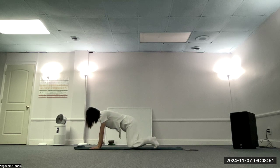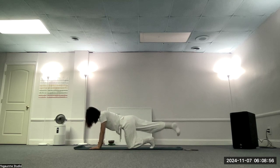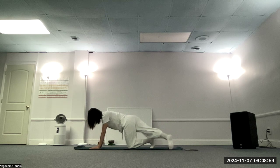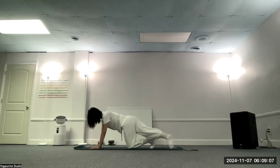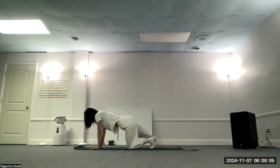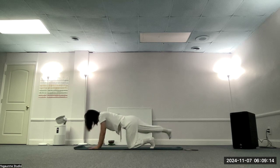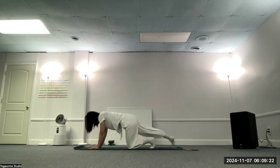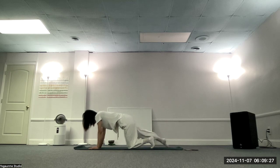At your tabletop, simply bring the right foot back. And when you inhale, tap the foot to the left. When you exhale, tap the foot to the right. And then at your own pace, simple movement, left and right, with the toes. And sensations. Nothing else, nowhere else.